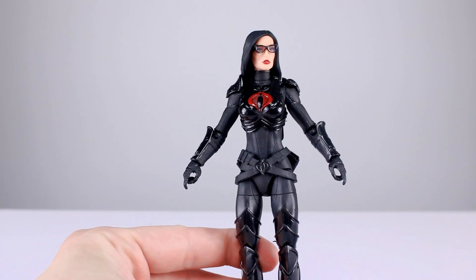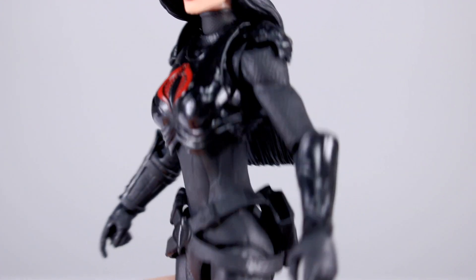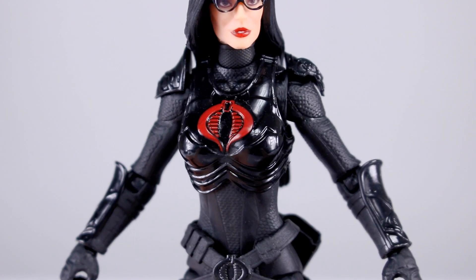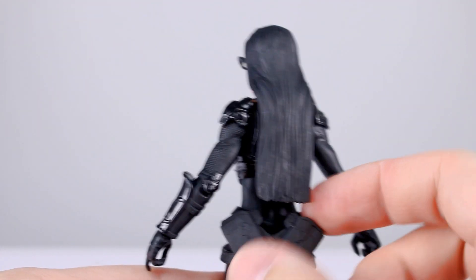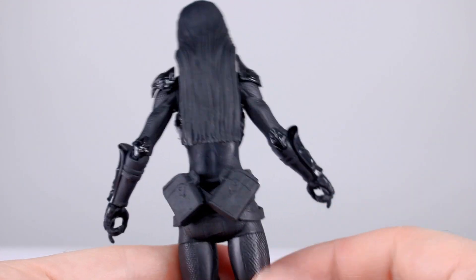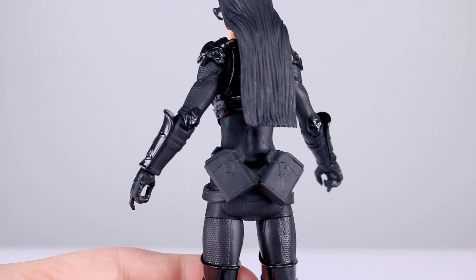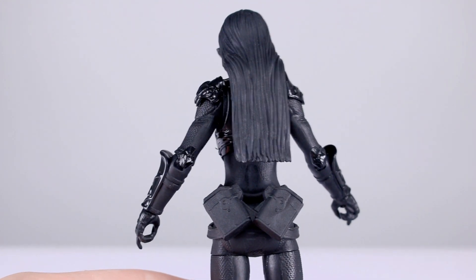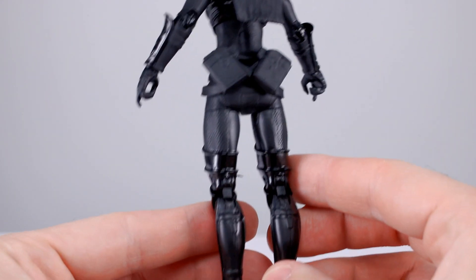There's detailed work throughout the undersuit — it's kind of like a hex pattern, more like a basketball pattern. Then of course the armor plate is smooth and glossy. The hair is very straight and cut off at the back, but I'm guessing that's intentional and not just bad sculpt work. I'm not the biggest G.I. Joe fan, but I'm reviewing the figure itself rather than the IP, so it doesn't really matter — and the detail work is very nice throughout.